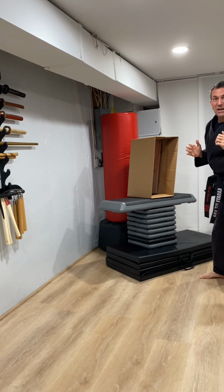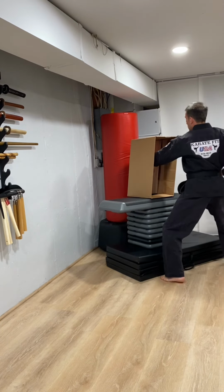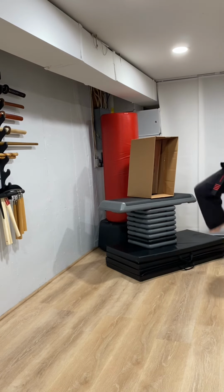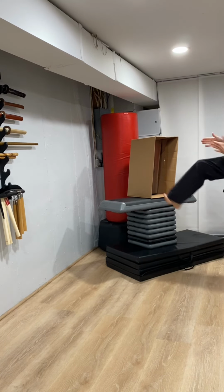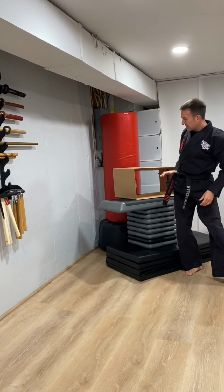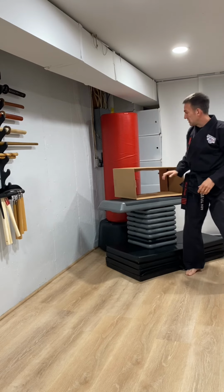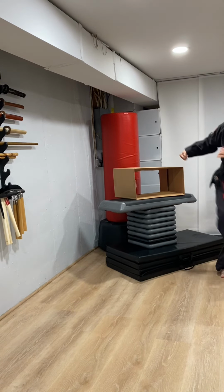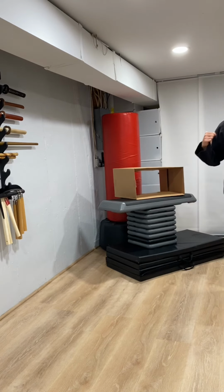Both legs, okay, like that. Our punches, we can do the same way. A side kick I can do, but this is a little too narrow, okay? And I need it to be at my hip level, so I can put it this way, and I can try and go through the box.